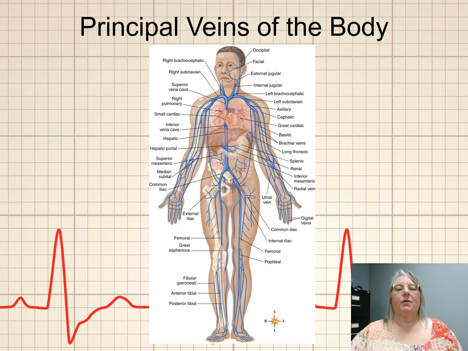This is a picture of the veins and how the veins bring things back to the heart. Now, would I get a pulse in a vein? No. But I might put an IV in that vein. Okay. So you want to look at these. See this arm here? This is where they get all the IVs in.